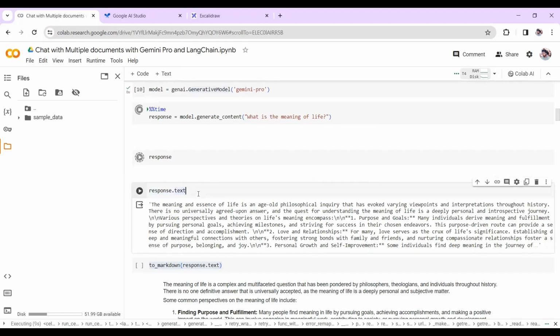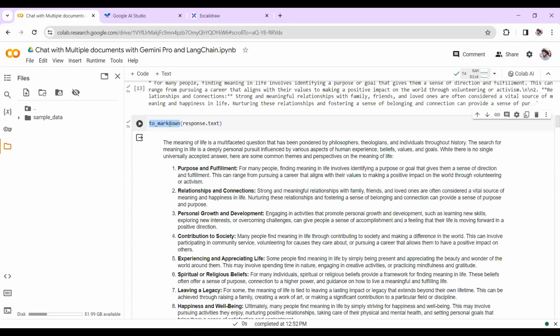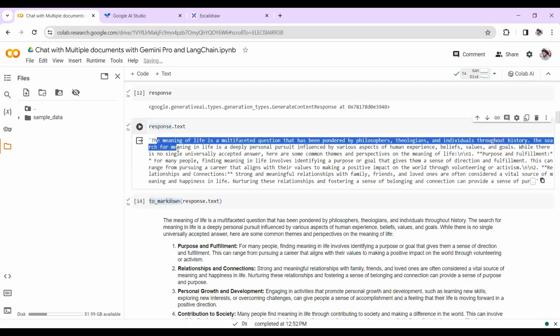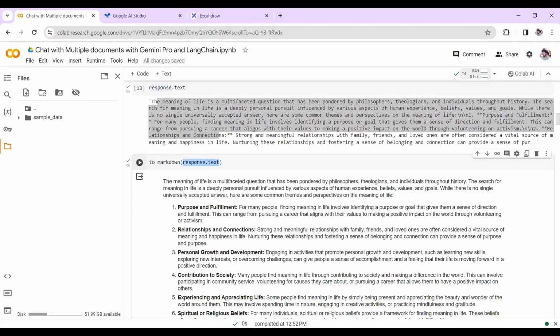Over here, if I run this, now we have the to_markdown. You can see this is the response generated by the Gemini Pro model. But to make this response look in a nice format, we can use to_markdown on response.text. Now you can see that this response is in a very well-formatted form. The meaning of life is a multifaceted question that has been pondered by philosophers and individuals throughout history.